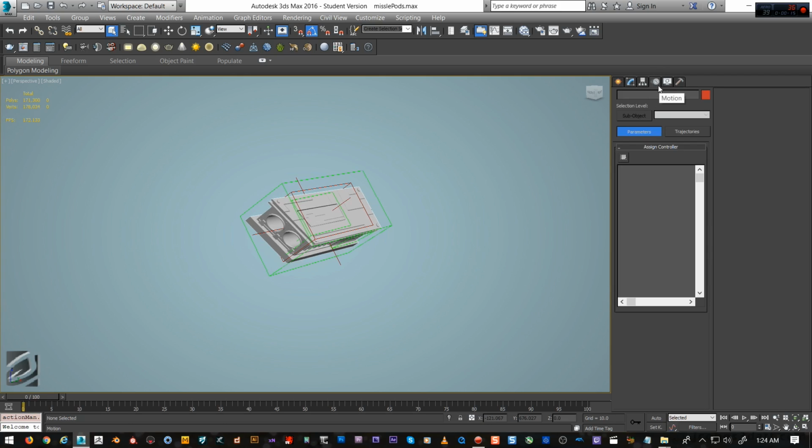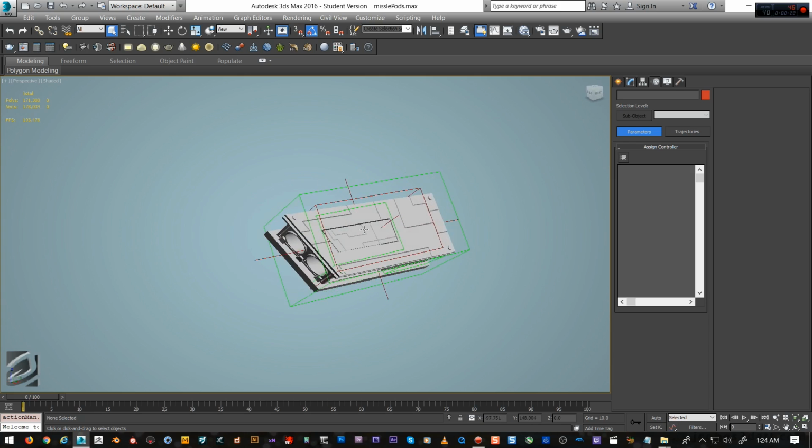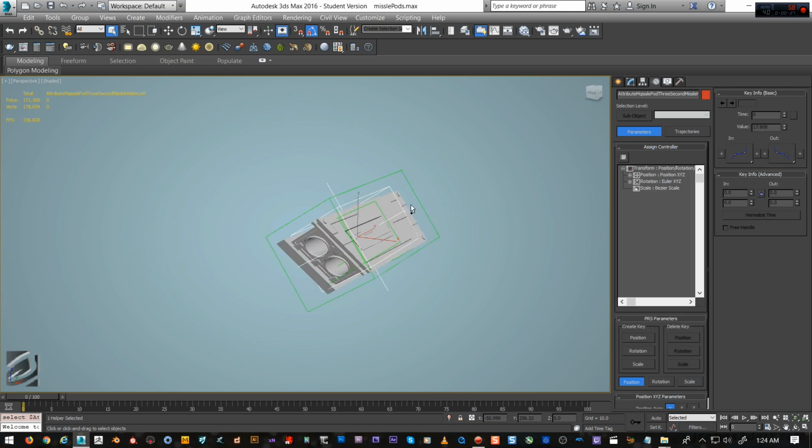So I've kind of got a setup already created here, and this will be good for demonstration because it's a little bit more complex. It's got multiple things going on here. It's not just a one and done. But anyway, this right here is going to be the attribute holder. It's going to hold the attributes, essentially the different states of animation.